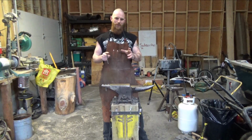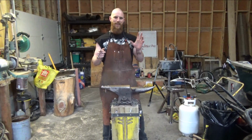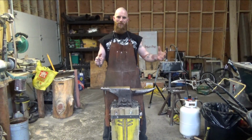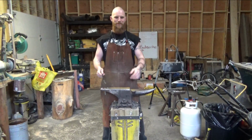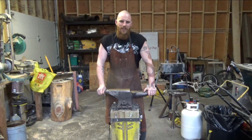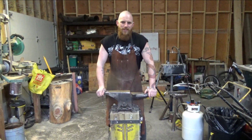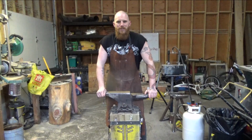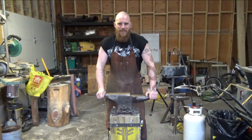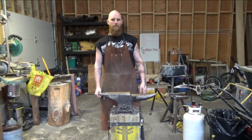The long ship, the wood was all gone, and this is 1,000 years old. The wood's all rotted away, but they had the nails all hung up where they would have been if the wood was there holding the ship together. It was really something to see, but the most amazing thing that I got to witness there was an Ulfberht sword. Something like that is far beyond my current skill sets. But it was amazing to witness the mastery of steel, to be able to view that beauty with my own eyes. It was quite a thing to behold.